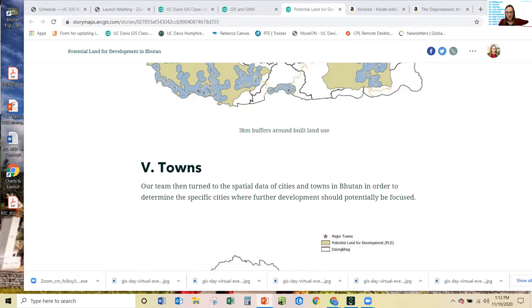We had lab exercises that some colleagues and I had developed for the Society for Conservation GIS that we were able to use. So it was very natural resource management based. We had them do a couple of ArcGIS Online exercises and one story map exercise, and then they moved into their projects. I did have the experience of giving a midterm exam in Zoom and having my internet fail in the middle of it.